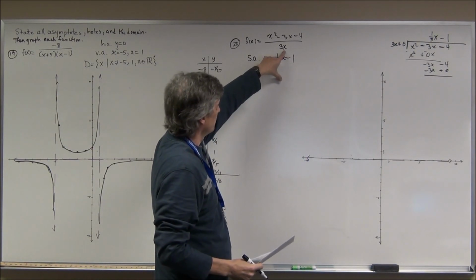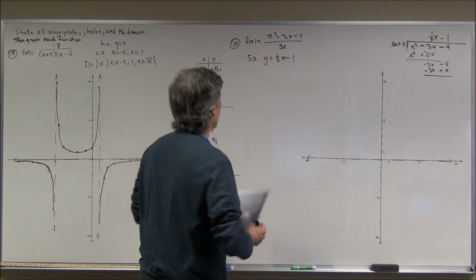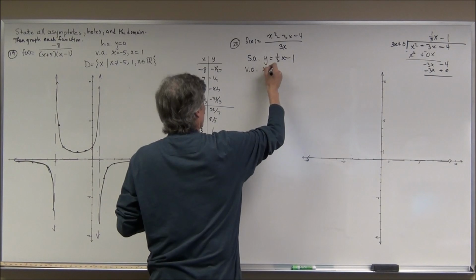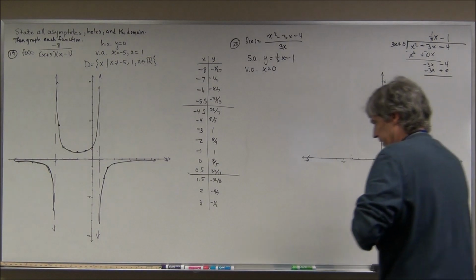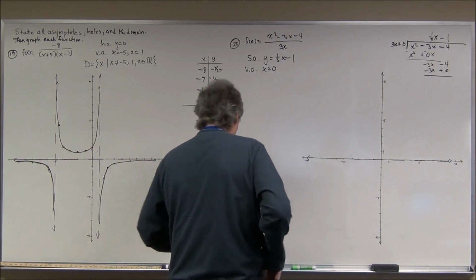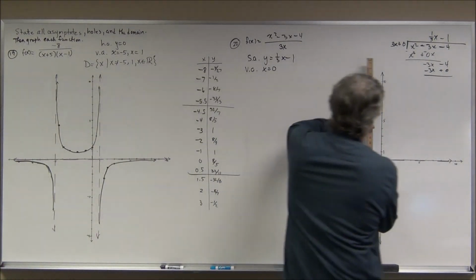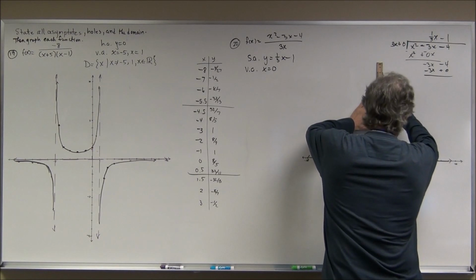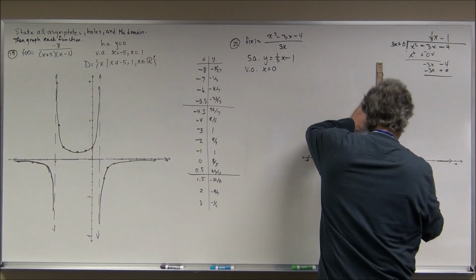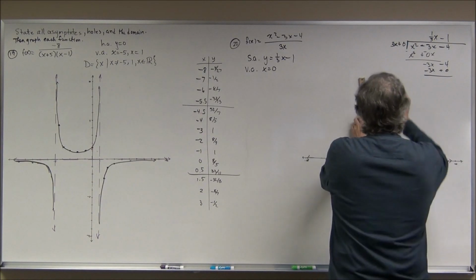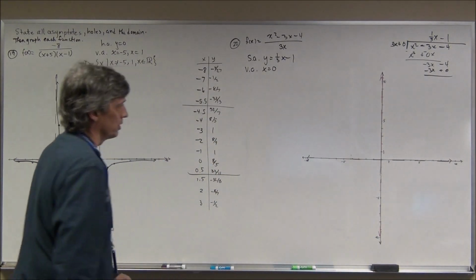I do have a vertical asymptote because 0 makes the denominator 0, but not the numerator. So my vertical asymptote is x equals 0, which is the y-axis. So again, I'm going to graph those real quick. I'll use the pink this time for my 2 asymptotes. So x equals 0 is right here. Oh, be neat. Bring a straight edge when you take this, otherwise you're freehanding everything.